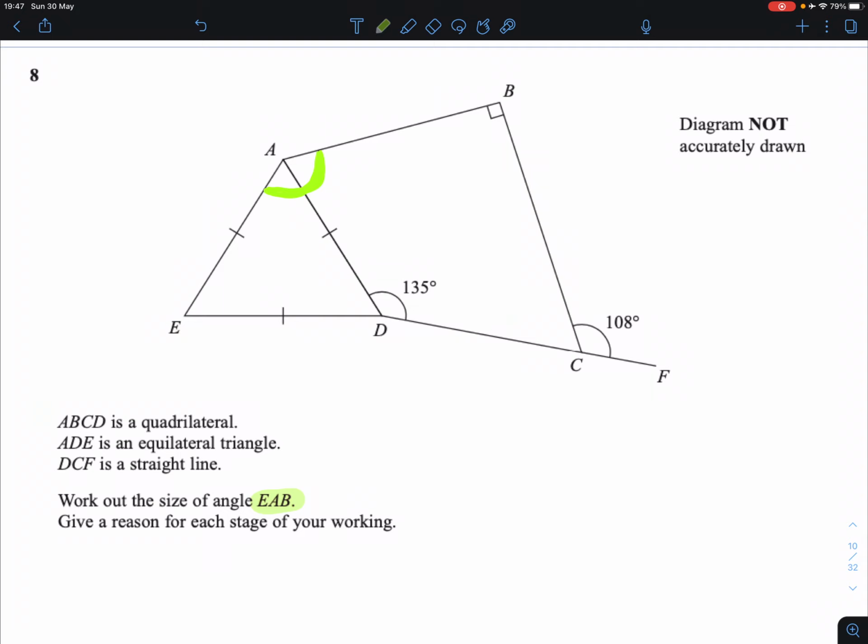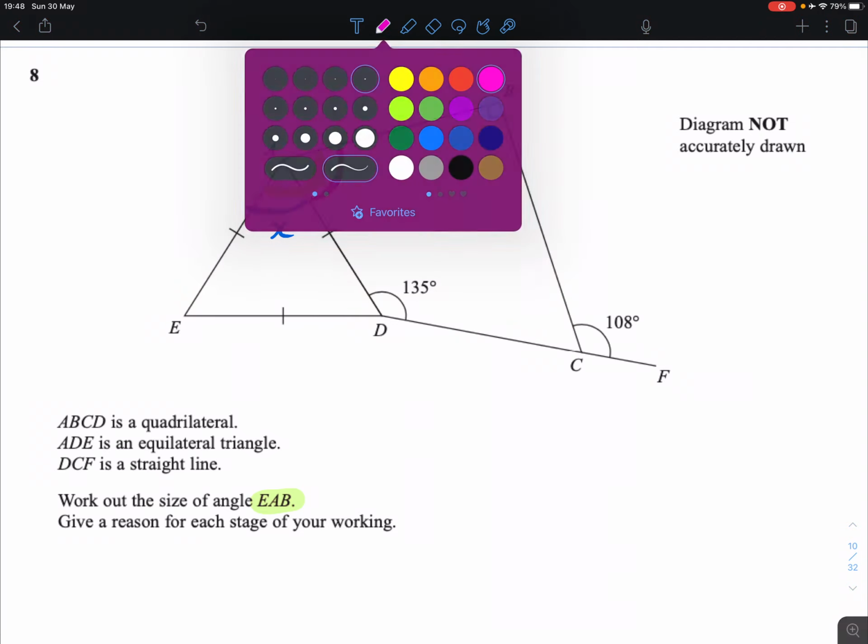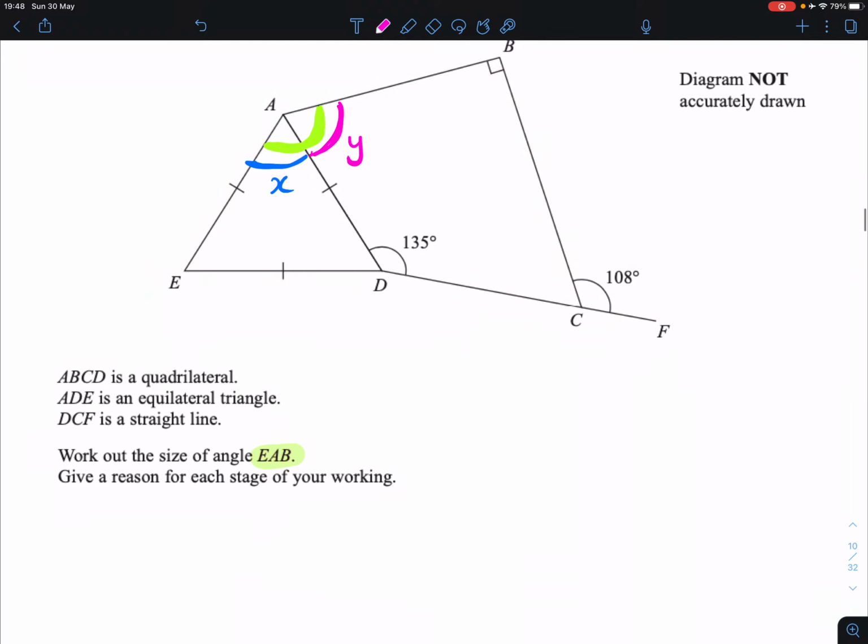Straight away, it should jump out at you that we're interested in this angle here, and we're going to be interested in that angle there. The fact that our green angle spans two mini angles like this, these two, the blue and the pink part, are going to be part of this. Now I'm just going to call these X and Y because we don't know what they are.